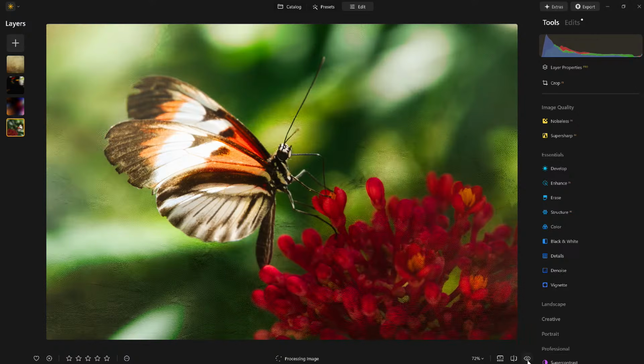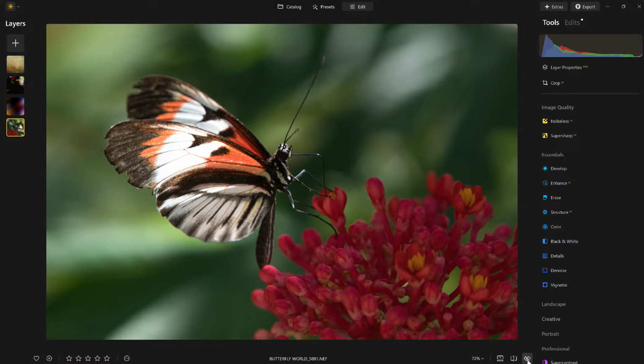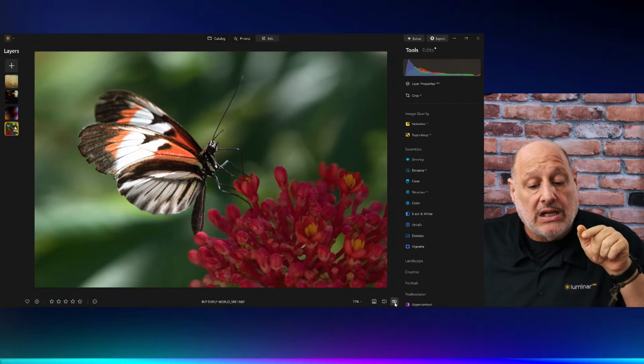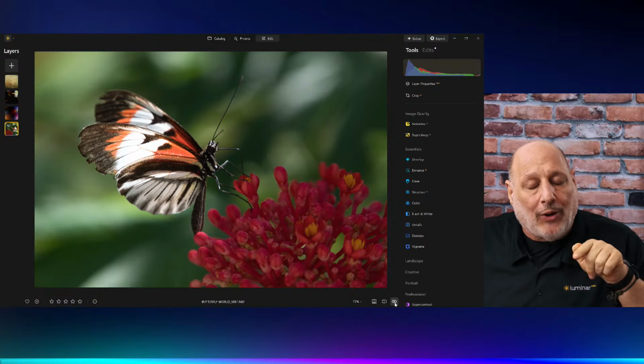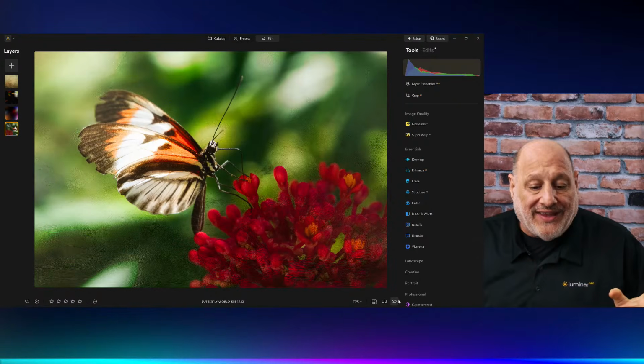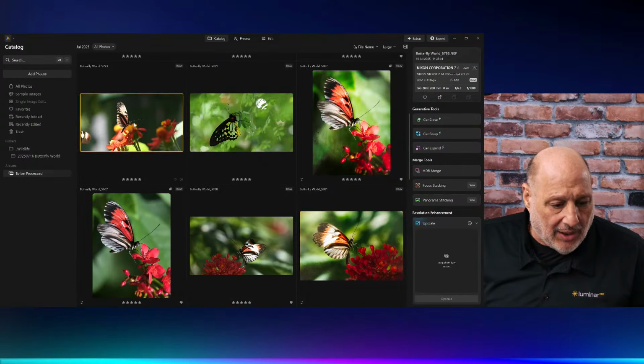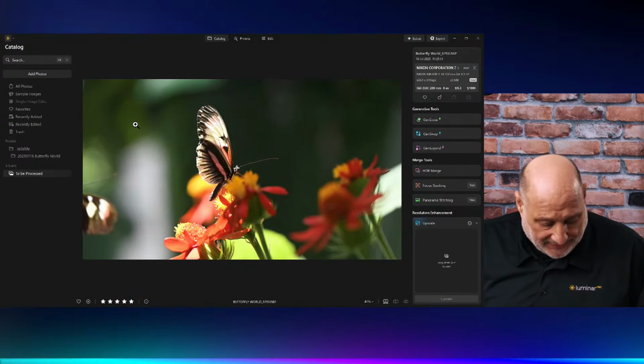How cool was that? So not only did we create a really cool preset with light leaks, textures, and flares, but we were able to apply that to all the images. So if I come back here and let's say I like this image here. Okay, I like this image.